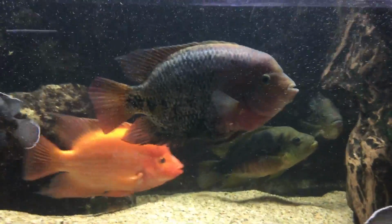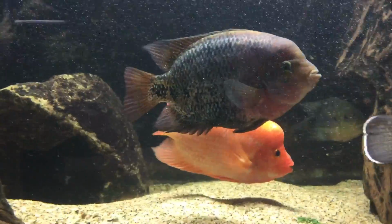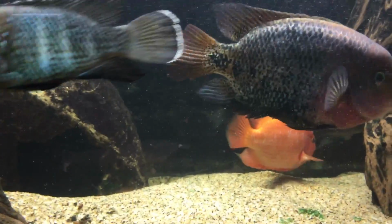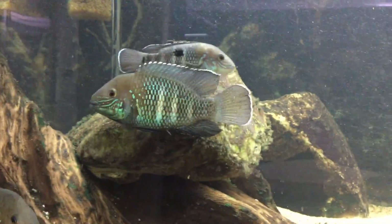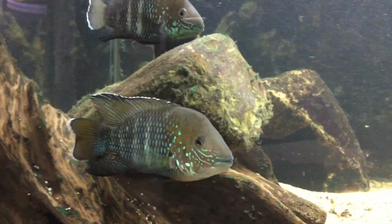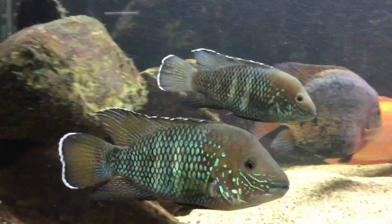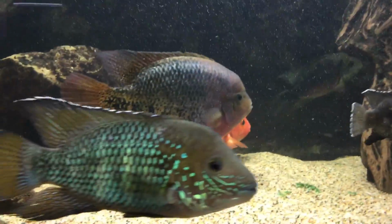But Haitiensis is a very thick-bodied fish, gets to about 12 inches. I think we had a couple maybe in the old days that were up around 14 inches. They develop really big nuchal humps. They do tend to have some issues with bloating, and stress can definitely bloat them out.